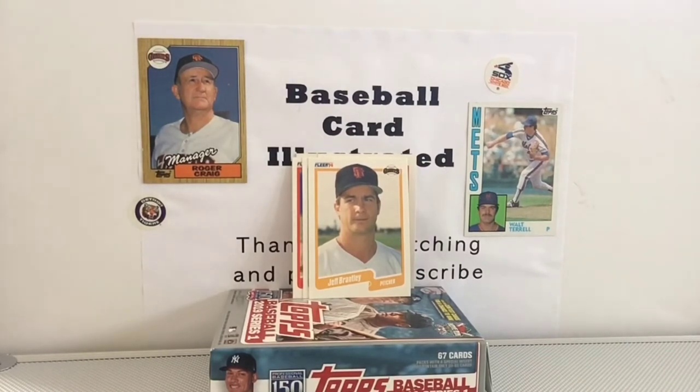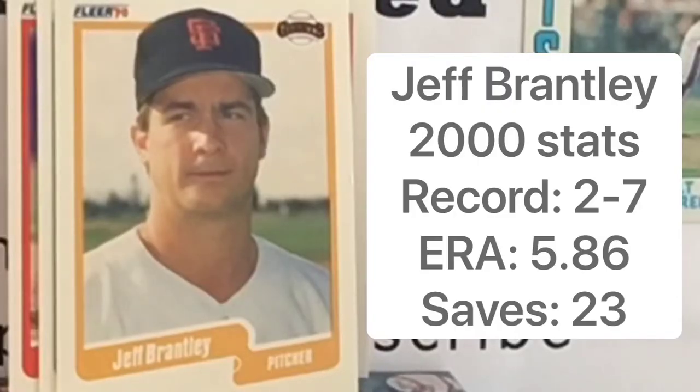He came to speak at Mississippi State when I was working there, and I said to him, I had you on my fantasy team last year, and he said, oh, I'm so sorry. And we both looked at the ground awkwardly for like five seconds because he was terrible. And that would have been 2000, so he was terrible. How about a little something for the effort?